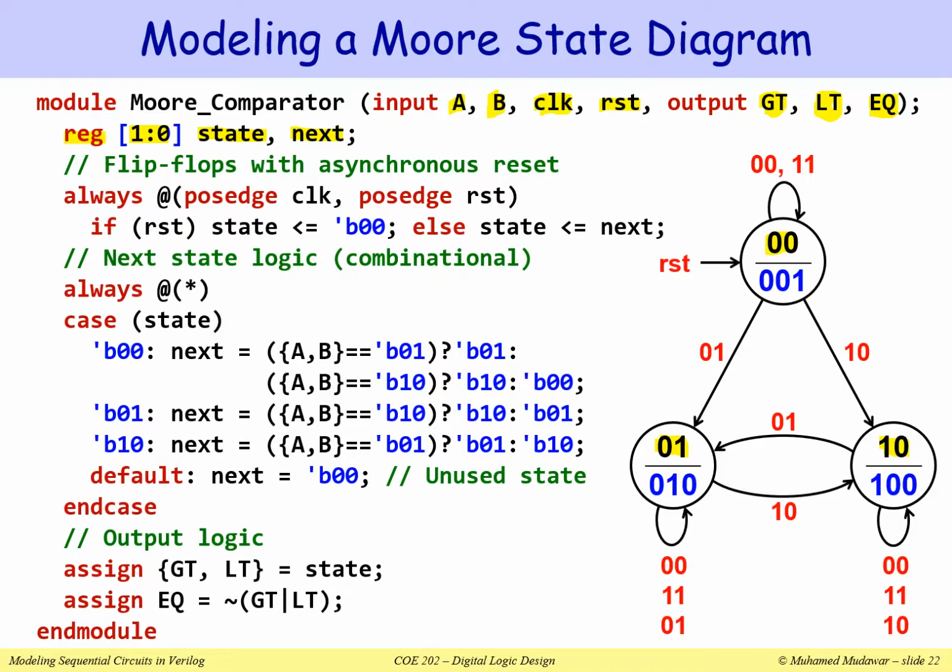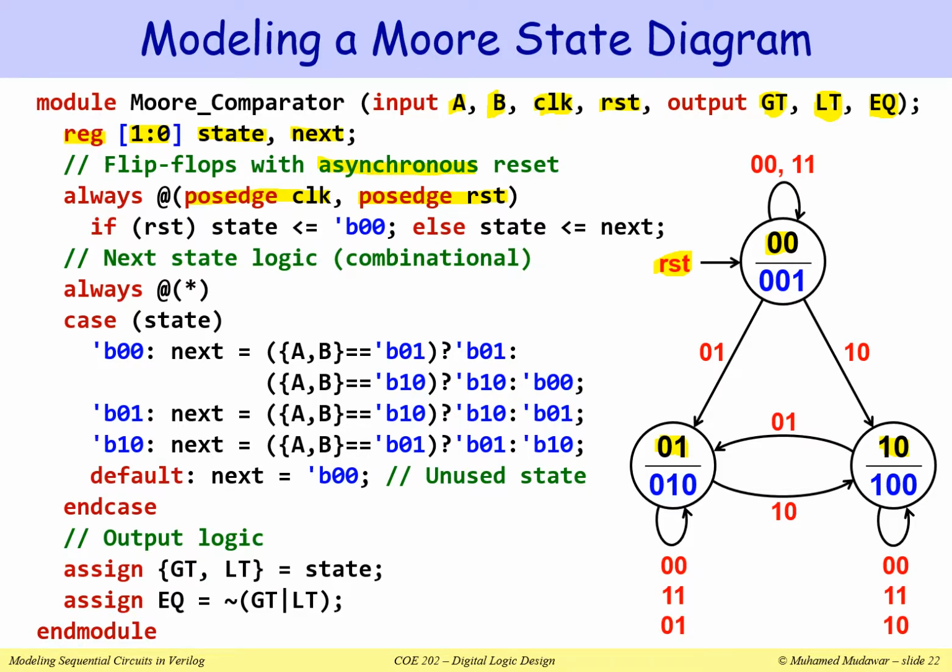So I'm describing here flip-flops that are triggered at the positive edge of the clock, but also they have an asynchronous reset. Notice that now reset appears in the sensitivity list of the always statements. At the positive edge of reset, if we are resetting, we can change the state back to 0, 0. That's my reset here. It's going to take me back to state 0, 0 at any time, even without the presence of the clock cycle. This is why it's called asynchronous reset.